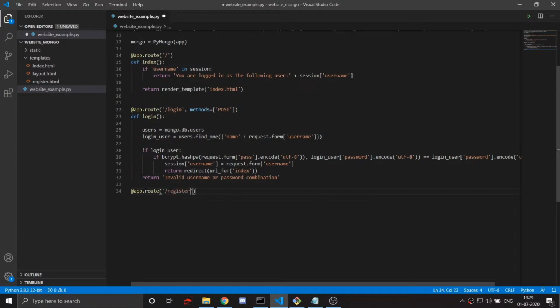And we can call this /register for that. And the methods that this would have is post and get as well, because we also have to check and input both at the same time.